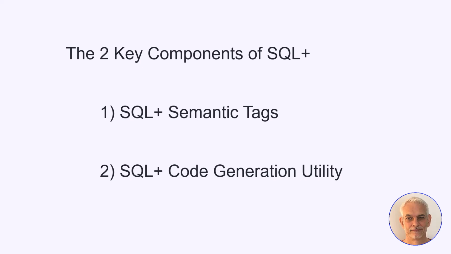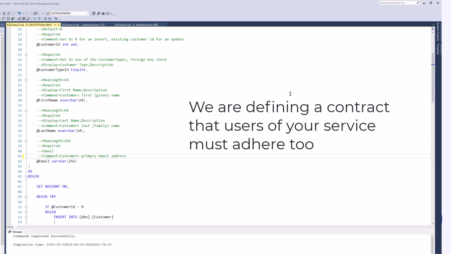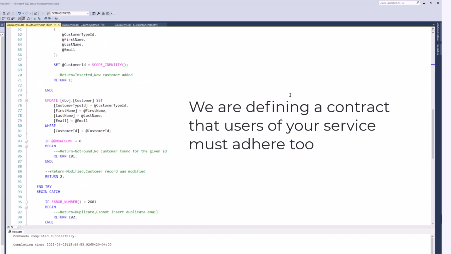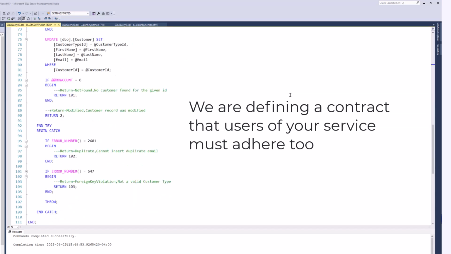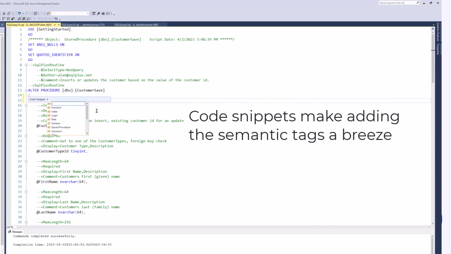SQL Plus semantic tags, which I like to think of as a natural evolution of the SQL language, where any shortcomings of SQL in the context of building services are compensated for by adding these tags to your SQL. Things like validating the length or format of parameters, providing comments for clarity, enumerating return values, and more. These semantic tags can be applied to stored procedures, scalar functions, table functions, or SQL command text.